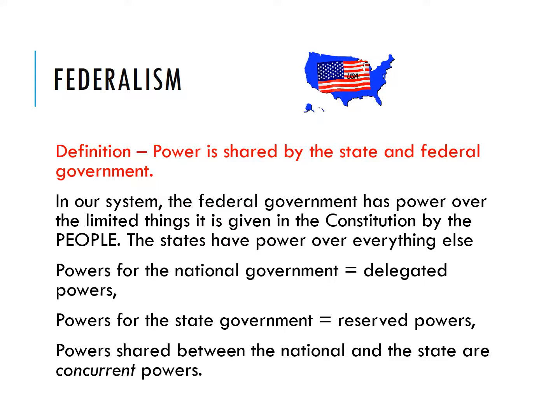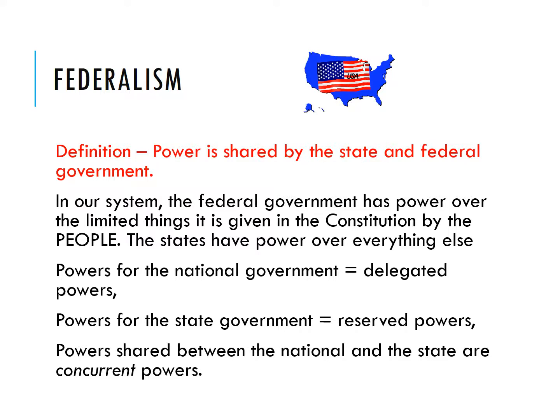So the federal government can only do what is in the Constitution. Okay, it can't do anything else. All other power is given to the states. The Founding Fathers said, we want to create a system with a very small government, so we're going to give it only this limited amount of responsibilities and rules, and then everything else will be decided by the states. So they share responsibility. That is federalism. Federalism is power being shared by federal and state governments.